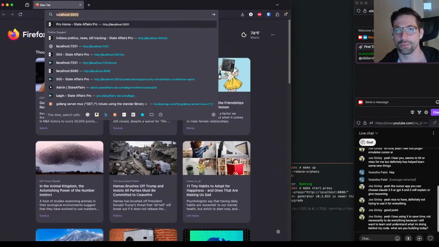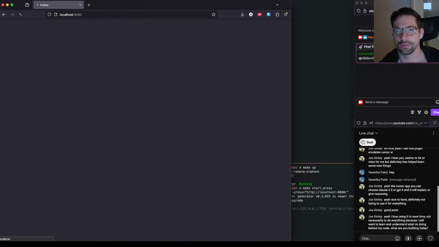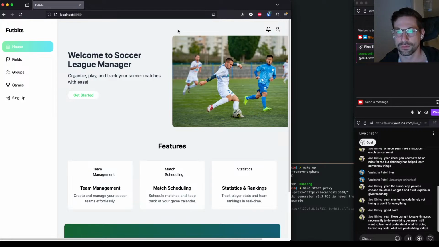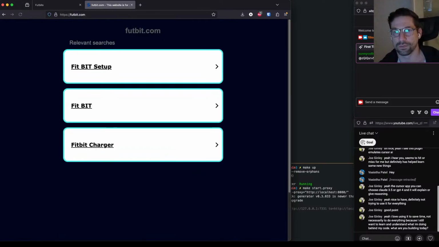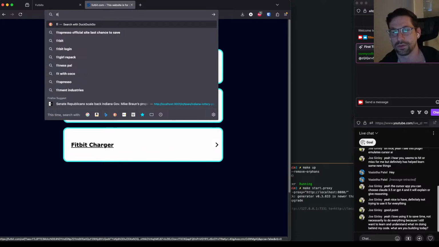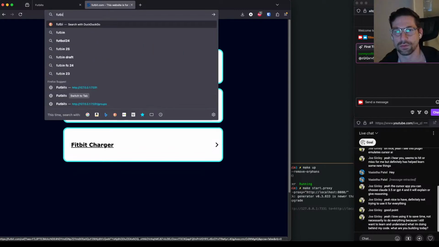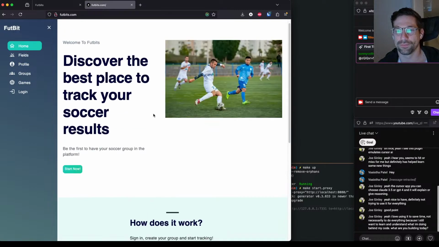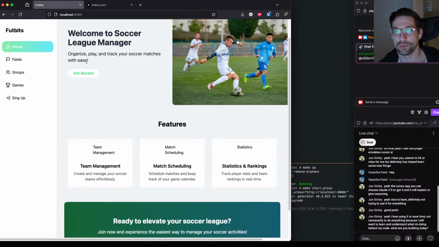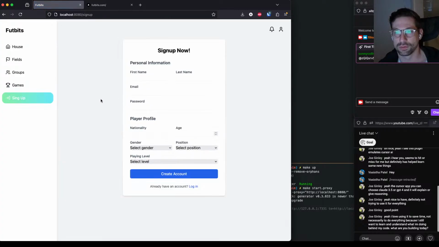It's a little bit messy though. So I already have this footbeats. Yeah, so like that, but I'm trying to rebuild it. But there's a lot of stuff that I need to get to.